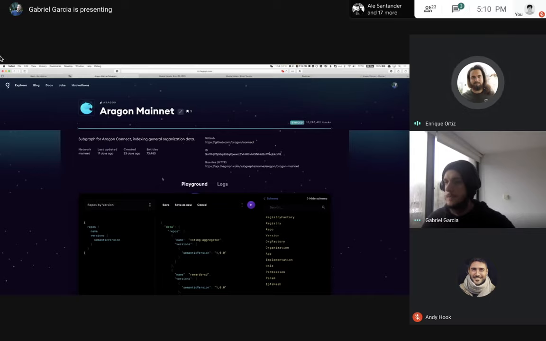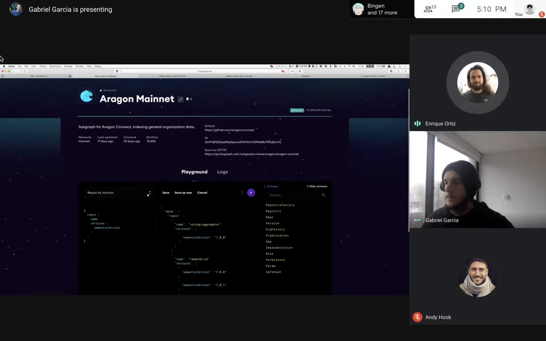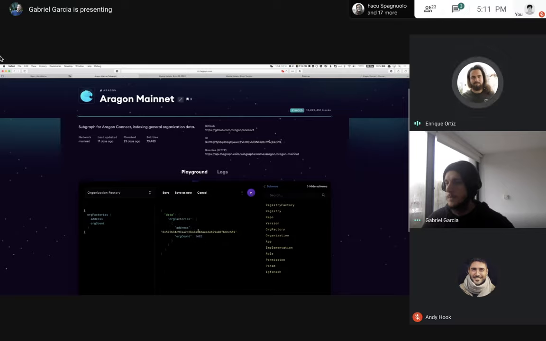This is basically a graph that can catch almost all of the Aragon organizations that have been created on mainnet. That means you can just query for any organization there, and it should come up unless it has been deployed in a very weird way, like manually. If so, you can still add it over there, but we're not going to get into that, as this will also require a session by Ale, and I'm sure Ale would like to get into subgraphs later on, because again, this whole subgraph thing is a beast.